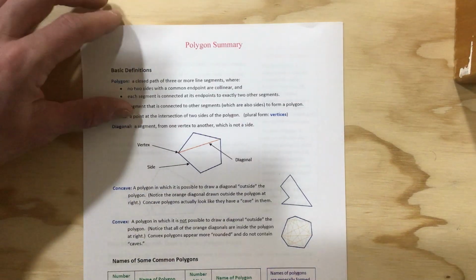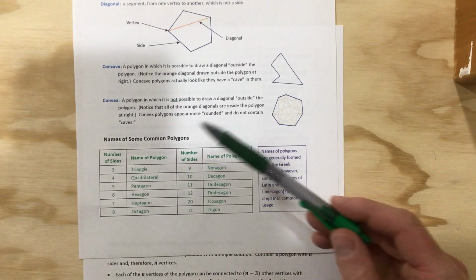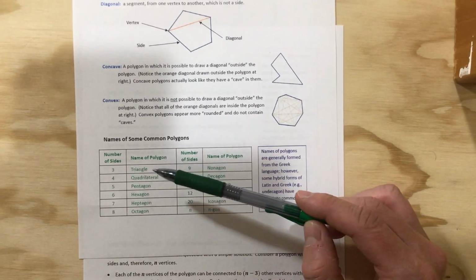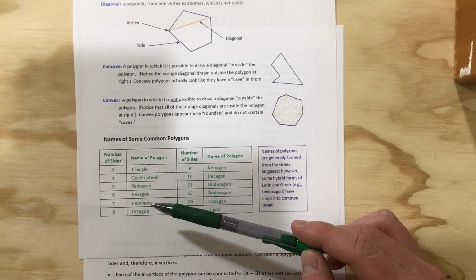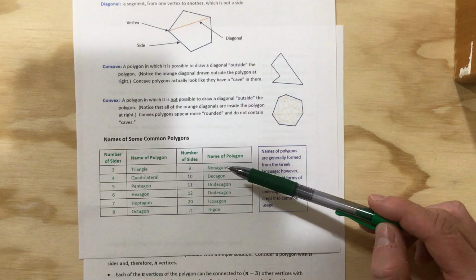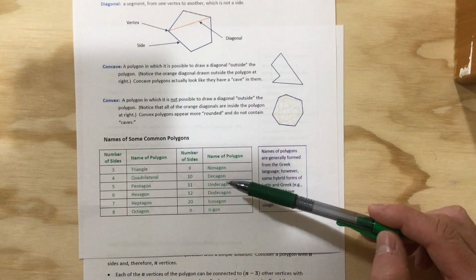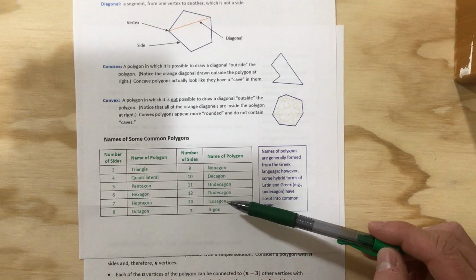Okay, they each have special names. I think some of them you're probably familiar with already. So we know that a three-sided polygon is a triangle and then a quadrilateral. And then we have pentagon, hexagon, heptagon, octagon. Probably familiar with all of those. And then maybe not so much about nonagon, decagon. Don't worry about the 11. Dodecagon. And then don't even worry about that one.